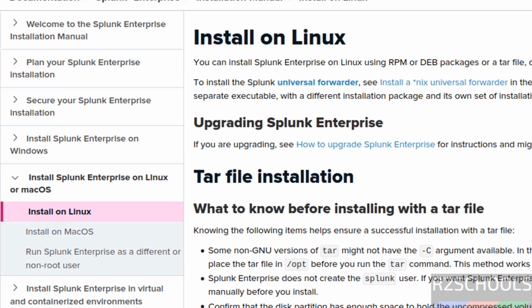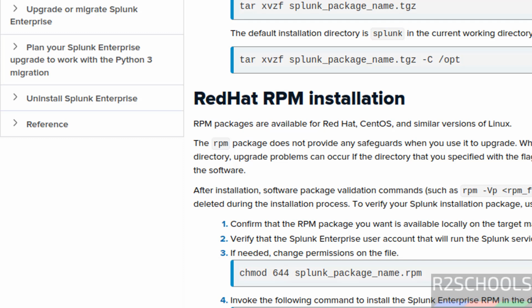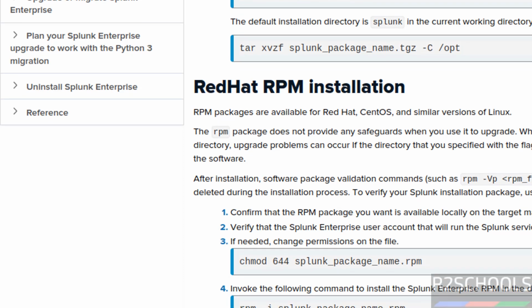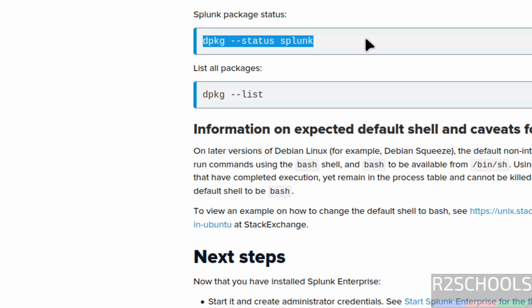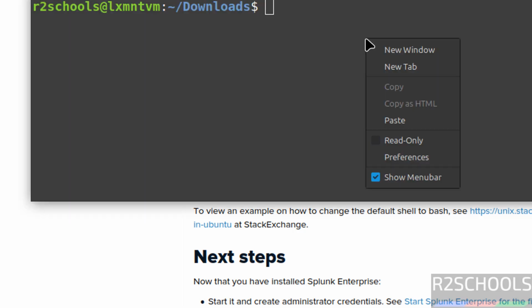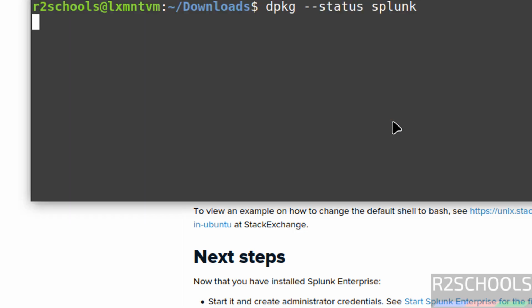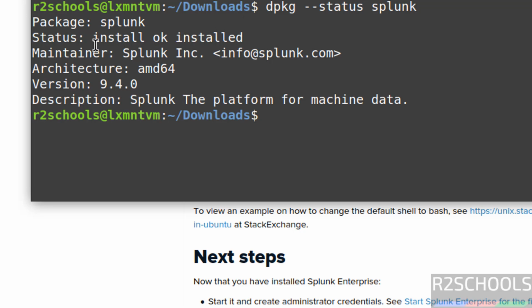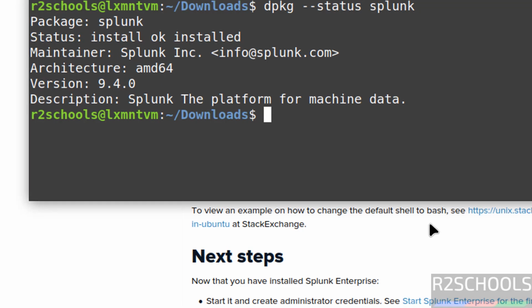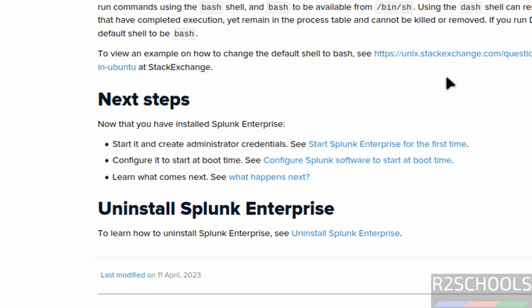Now verify the status of whether Splunk is installed by running this command. Copy it, go to the terminal, paste it, hit enter. See, we have installed Splunk and its version is 9.4.0. Now we have to start Splunk Enterprise. So click on start Splunk Enterprise for the first time.